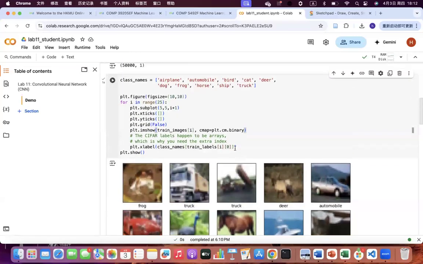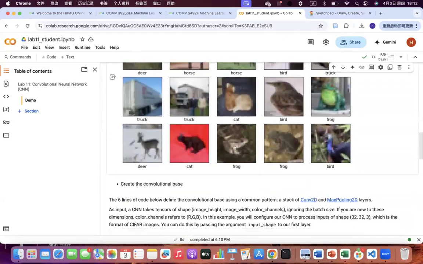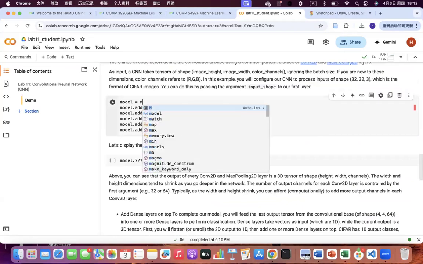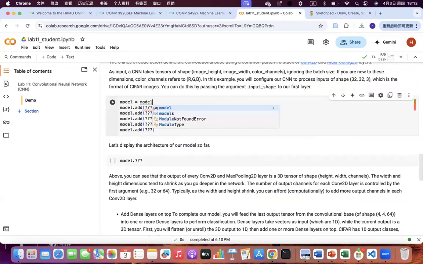Then we can start to configure our neural network. As before, we need to use the sequential method, models.sequential. And then we need to add some layers, right?